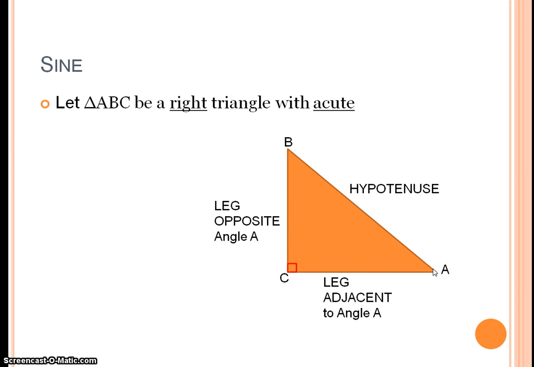So what we have here are two legs. The first leg is the one that is opposite of angle A, and the next one is the one that's adjacent to angle A. The third piece is always the hypotenuse. So for our first ratio, as you see, I'm not going to write the E down here. I'm just going to have sin of A. So this is the sine of angle A. Its ratio would be found by finding the side opposite to angle A and comparing it to the hypotenuse, and that would be its trig ratio.